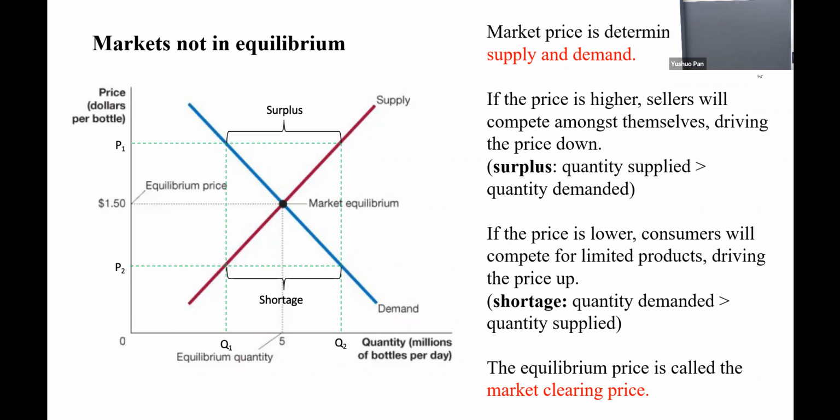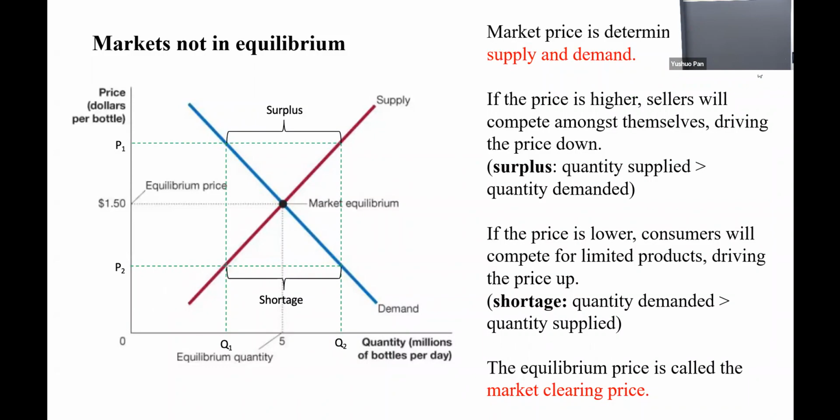Okay. That's the equilibrium price and the equilibrium quantity. In a perfectly competitive market, you should have many sellers, many buyers. They sell the identical product and no barriers, right? So you can more easily find the market equilibrium price. But what if the price is higher than the equilibrium price? Such as if the price is at P1, what will happen? More supply, right? And less demand.